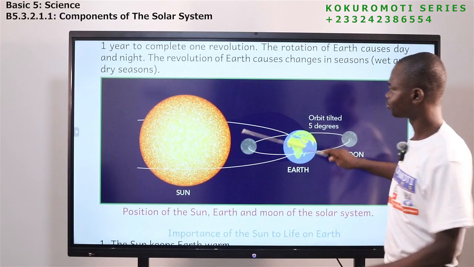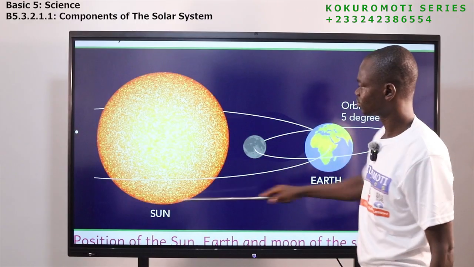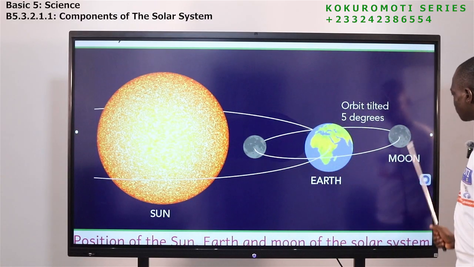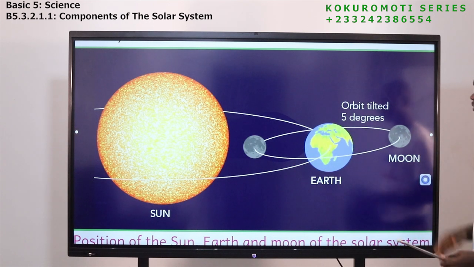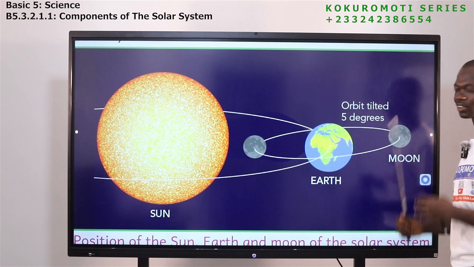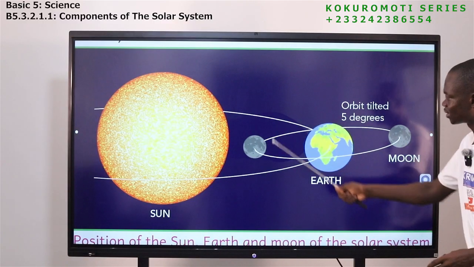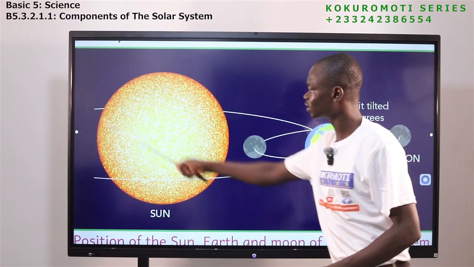So this is the Sun, and this is the Earth. We have the moon here. Please, it is only one. The one here is telling you that the moon moves around the Earth. The moon moves around the Earth, and the Earth also moves around the Sun.